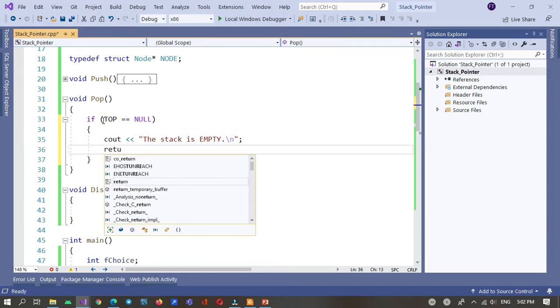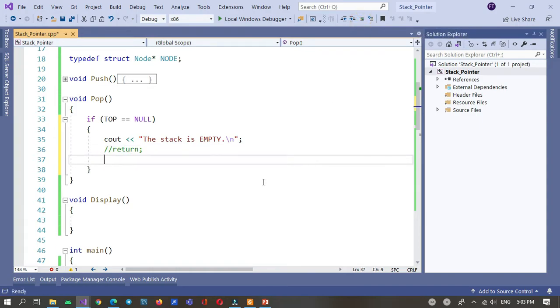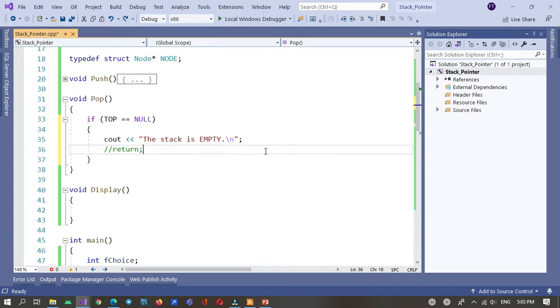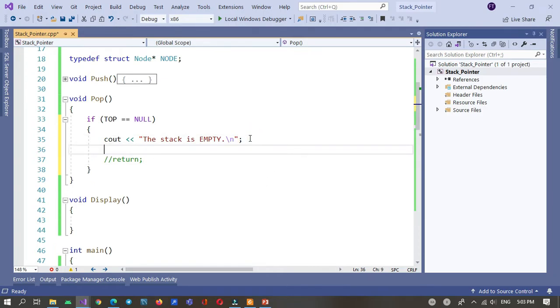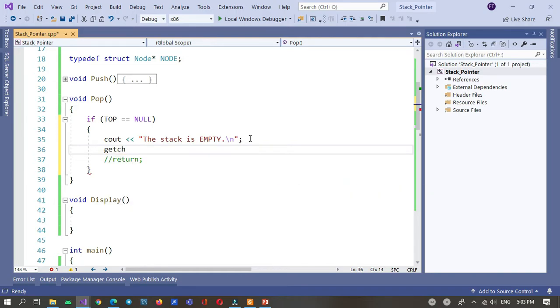Then return. The getch function waits in the console application until you press any key to execute the next statement.